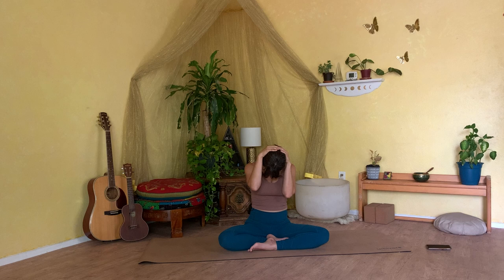And if you find that you come across a particular area that feels really good to stretch, go ahead and give yourself an opportunity to hang out there. Stay with that stretch just a little bit longer. And then we'll slowly begin to make your way back to center.